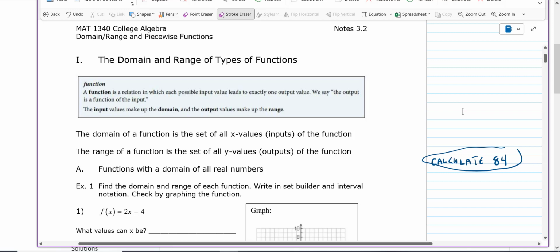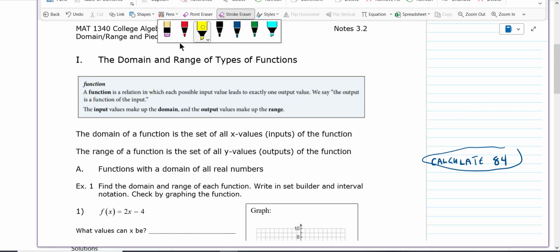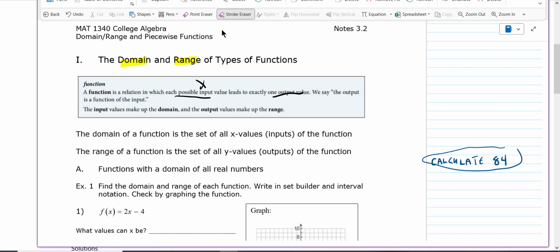Okay, so what we're going to look at in here is what we call domain and range of a function. So we're kind of at the stage in college algebra, the rest of the semester, we're pretty well going to be talking about functions, okay? And if you take calculus or something like that, you're going to be talking about functions extensively. So basically, we've already talked about a function. It's a relation when each input, like each x value, results in the key thing is only one output. So every x generates exactly one y. You can't have two y's because then you're going to fail the vertical line test, okay?